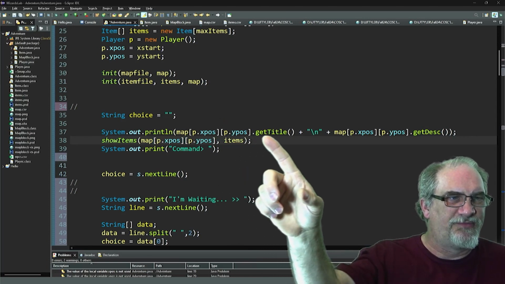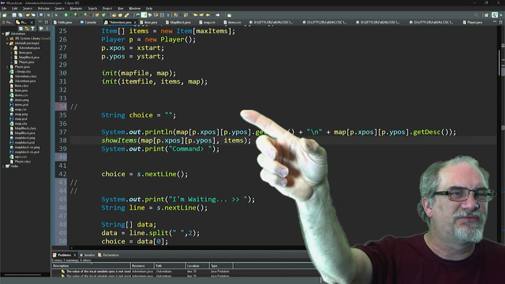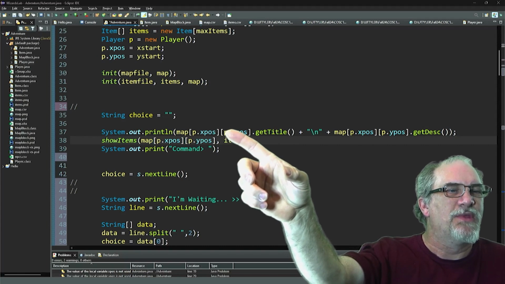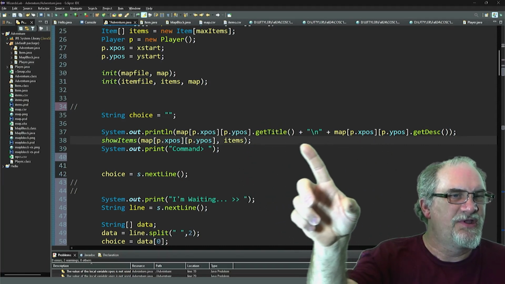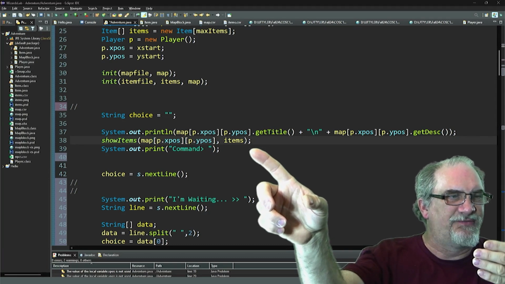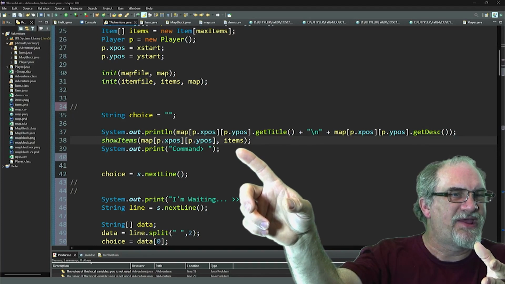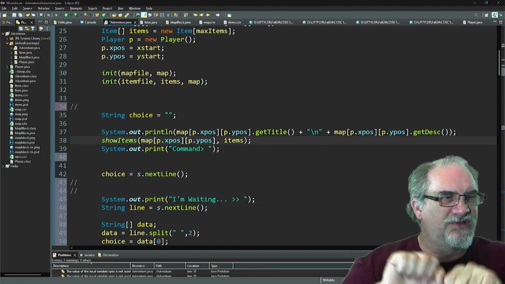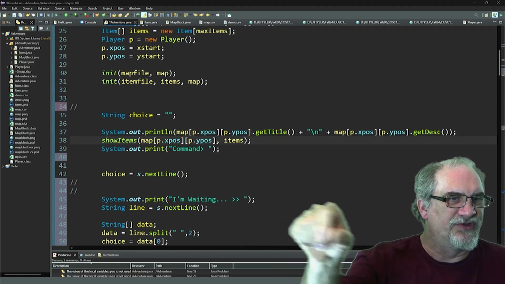And then we prompt with where we are, when we set our title. That's what we didn't set. We prepared choice. We created choice. Okay, now we show our title and our description of our position. We list all the items that are there. And then we said, okay, now we're waiting for your command. And we read choice in from the keyboard. So do the next line from our scanner, and that goes into choice.